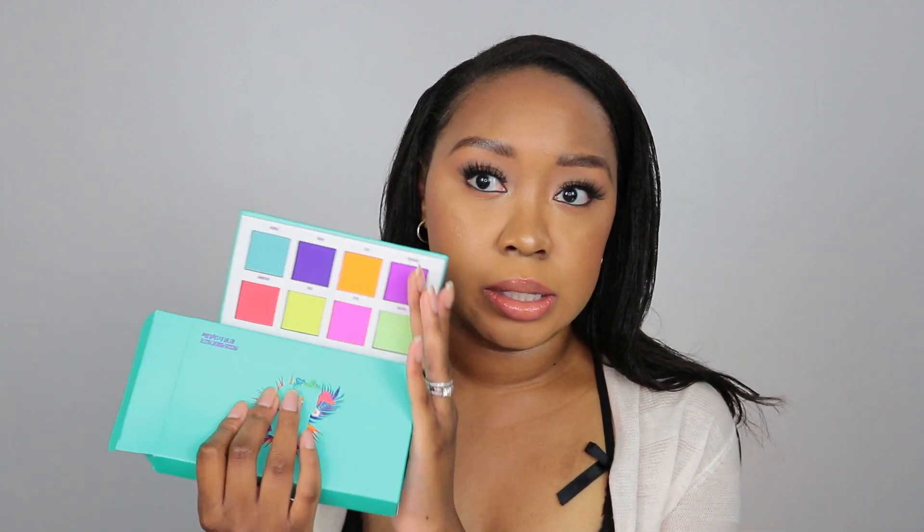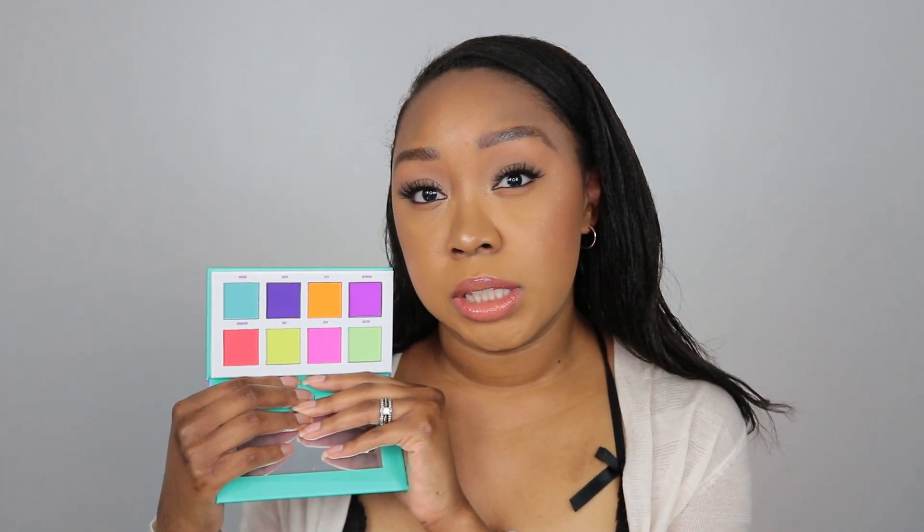Next I ordered from Beauty Bay — this was my first time ordering from them. It does come from the UK. This is the Beauty Bay palette in Utopia. I believe it's an all-matte palette, but it just looks so colorful and pretty. The color selection is really cute. It's so pretty and I don't think I have an all-matte palette with these shades. They're super affordable. I've heard really good things about Beauty Bay's palettes, so I'm looking forward to trying the formula.